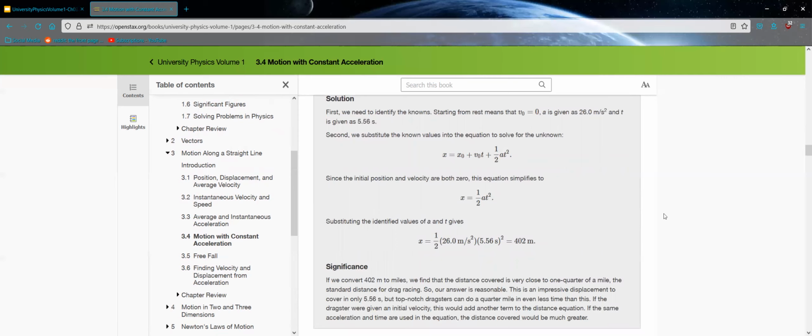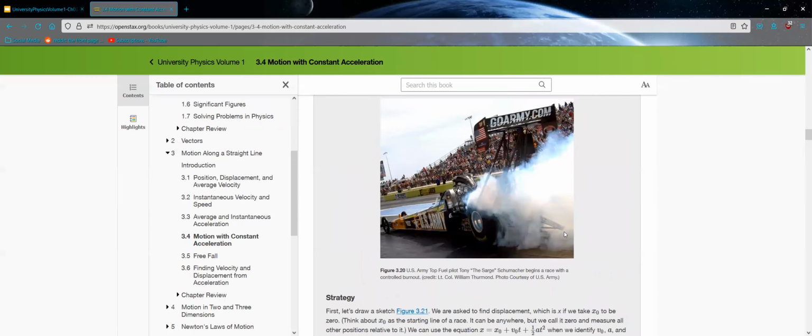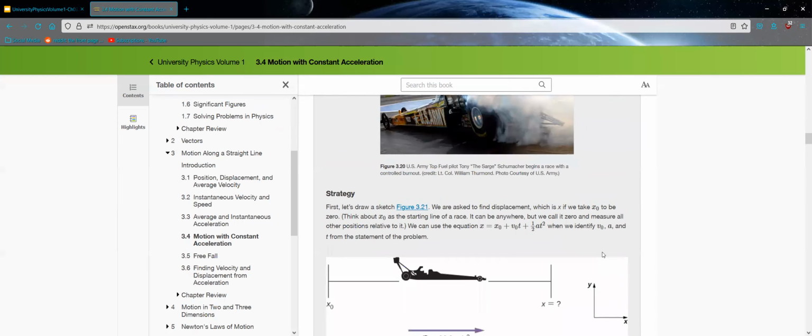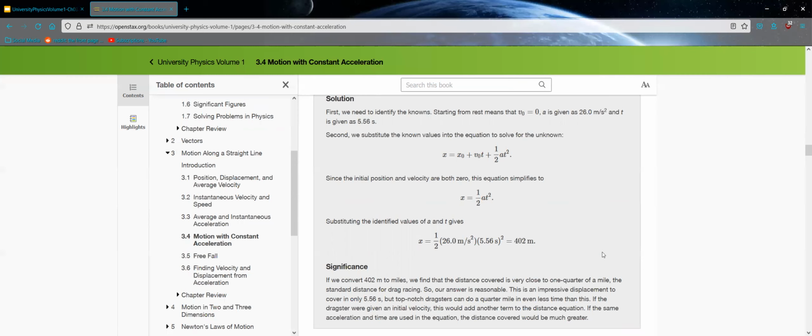All right. So first, again, identify knowns and unknowns. Look at our equation. Remove the things I don't care about. So since the starting position and the starting velocity are 0, we can plug zeros in those equations and not care about them. So our final position, our xf, is simply 1/2 times our acceleration times our time squared. There you go, right? That seems like it might have been a big question, but when you take the time to write down your knowns and look at your equations, you can usually find that the answer is pretty straightforward.